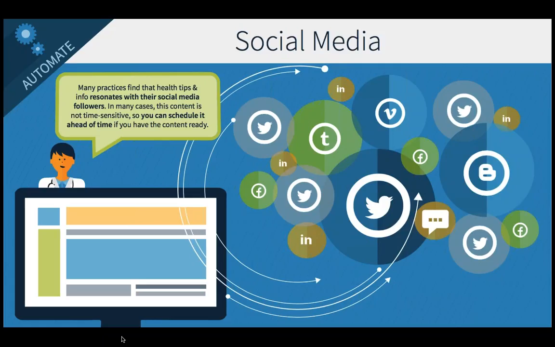Well, you can use services like Buffer. You can use a service called Hootsuite. Both of them are very good, very solid platforms, and we've used them quite a bit here for ourselves as well as for clients. And both of those services can help you post that information at the right time.